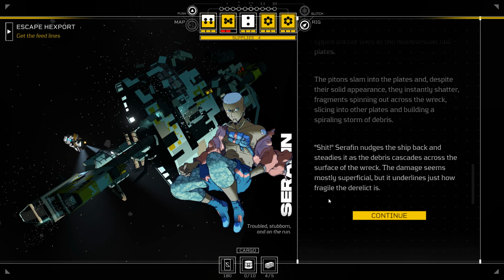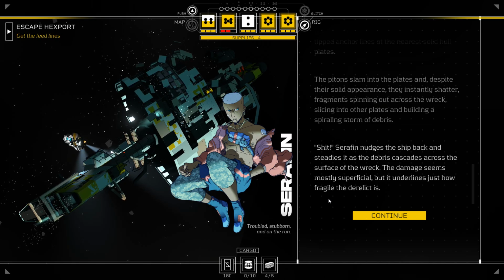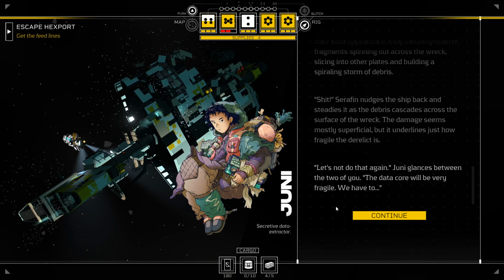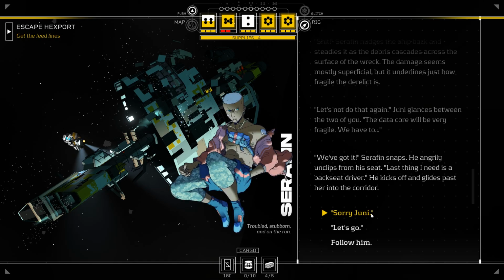Fragments spinning out across the wreck, slicing into other plates and building a spiraling storm of debris. Shit! Seraphim nudges the ship back and steadies it as the debris cascades across the surface of the wreck. The damage seems mostly superficial, but it underlines just how fragile the derelict is. Let's not do that again. The data core will be very fragile. We have to... We've got it, Seraphim snaps.